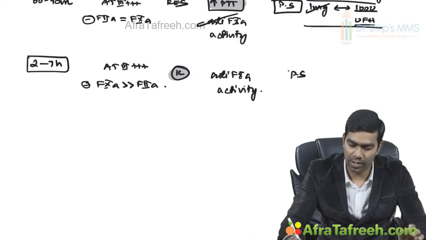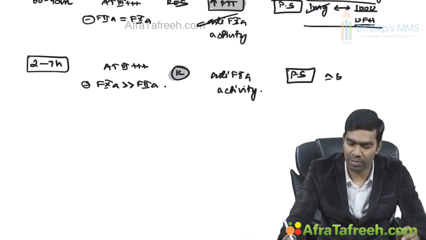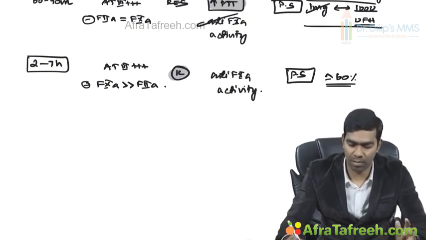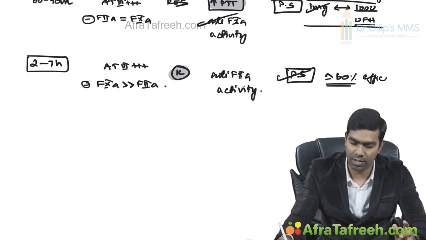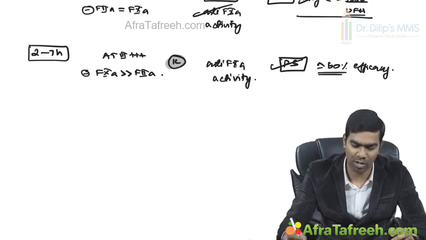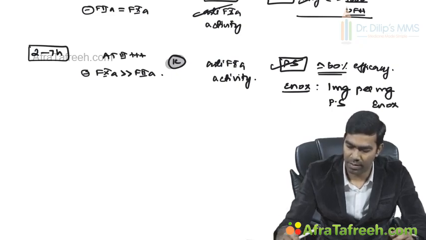Again, protamine sulfate can be used, but remember, efficacy is only 60% of what it works for your unfractionated heparin. Only 60% efficacy compared to unfractionated heparin, so not definite, not that much is going to work. For enoxaparin, you can give 1 milligram protamine sulfate per milligram of enoxaparin, which means it's equal to equal. 1 milligram is equal to 1 milligram.